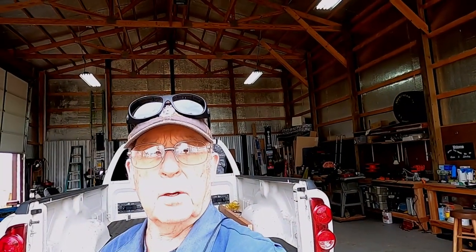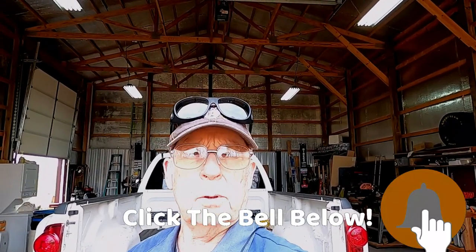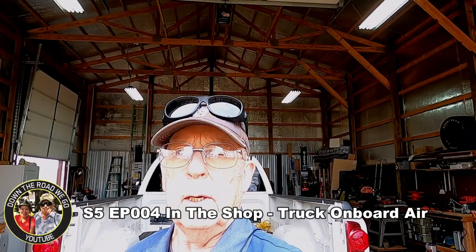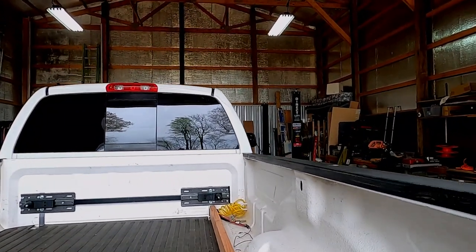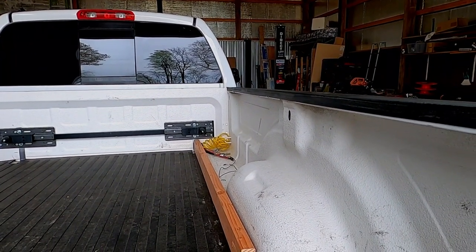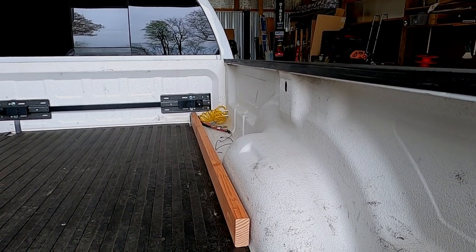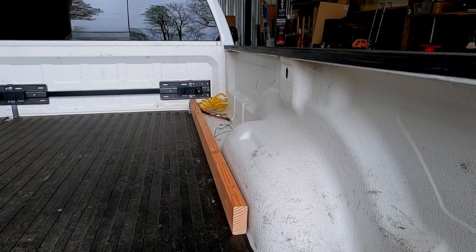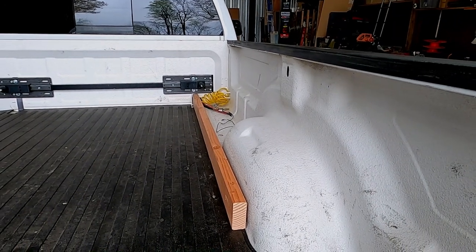Well, here we are again. I'm Dave, and this is Down the Road We Go. This is the In the Shop series. We're picking up where we left off on working on the truck — we're going to put the slide-in camper in there eventually. One of the things we've got to get done is put an air compressor and a two-and-a-half-gallon tank in the truck. We took the old one out when we got the motorhome, because it had a five-gallon tank and we really needed that for the motorhome to get enough volume to blow up the tires. So now we're going to put a brand-new 200-pound Via Air compressor in the back, along with a two-and-a-half-gallon tank — we just need it for the air horn, and if one of these tires goes down, they only hold about 65 pounds, so it'll have no problem.